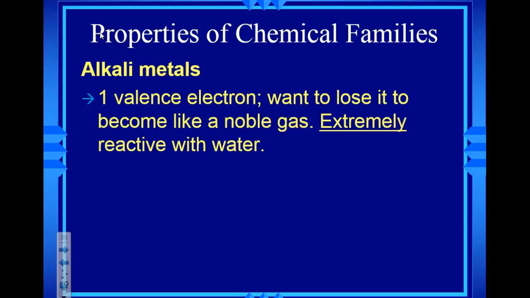So the first level can only hold up to 2 electrons, right? Correct. And then the next 2 can, and then all the rest can only hold 8. No. Periods 2 and 3 can go up to 8. Periods 4 and 5 can go up to 18. Periods 6 and 7 go up to 32. That is using Bohr structures.